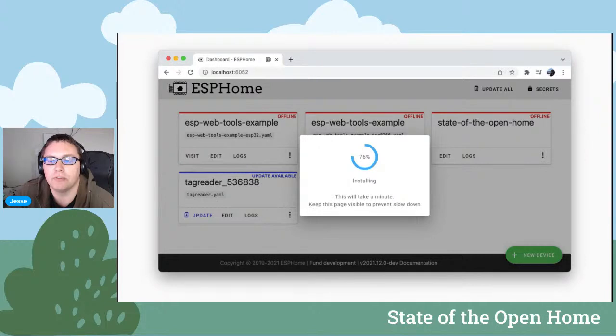This is the exact same tooling as ESP Web Tools that Christian showed off just before. So ESPHome has this as well. And you can basically install your configuration directly to your device plugged into the computer that you're browsing from, instead of having to plug it into the server that may be locked away in a cupboard somewhere.